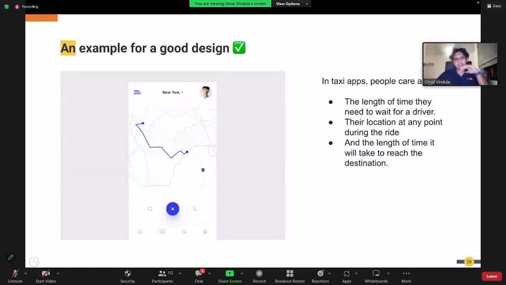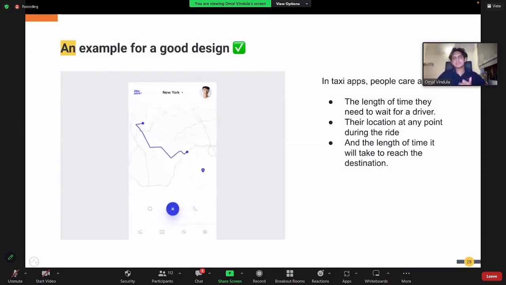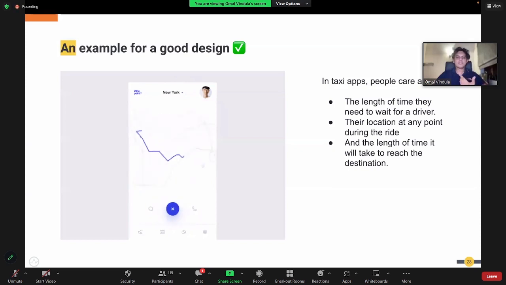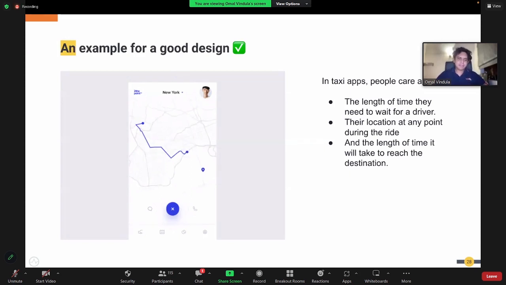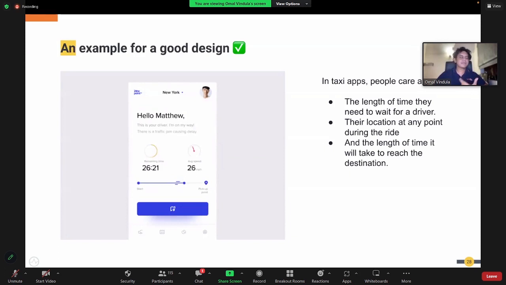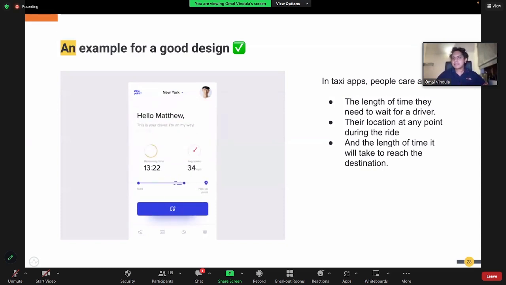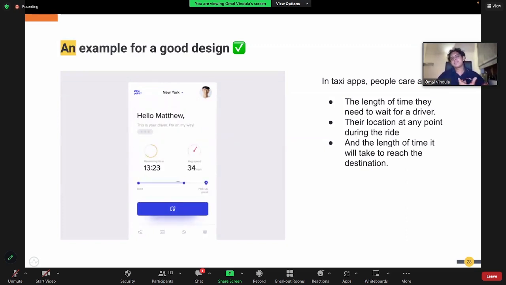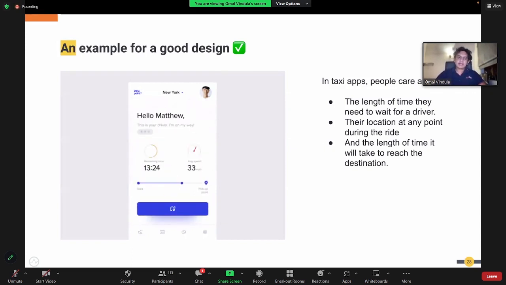I'm pretty sure you have used this kind of UI in taxi apps like Uber or PickMe, right? It shows the location of your driver in real time, and it tells you where he is, what your estimated time is, and also how much you get charged and all of that. Now imagine I built a taxi app which doesn't say where the driver is or give an estimated time, because sometimes the estimate might be off. It just says, okay, your driver is on the way. That's kind of unsettling, because the application is not giving you enough feedback. But this is a very good design.